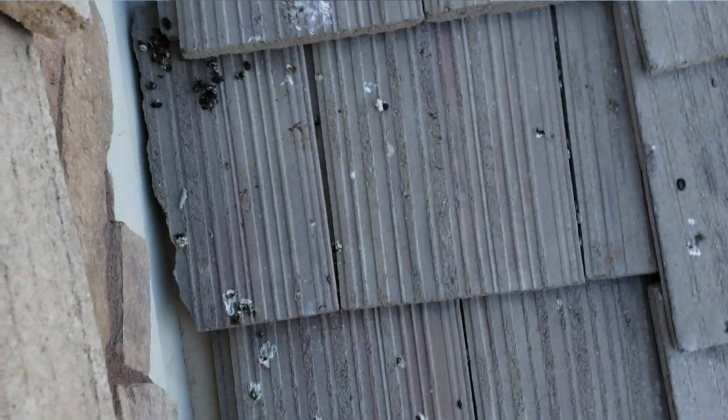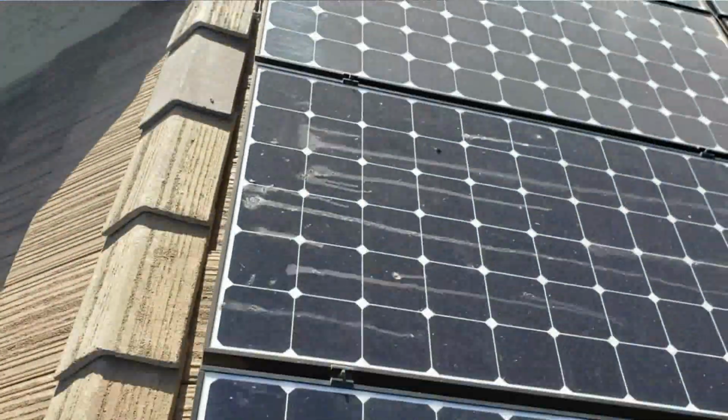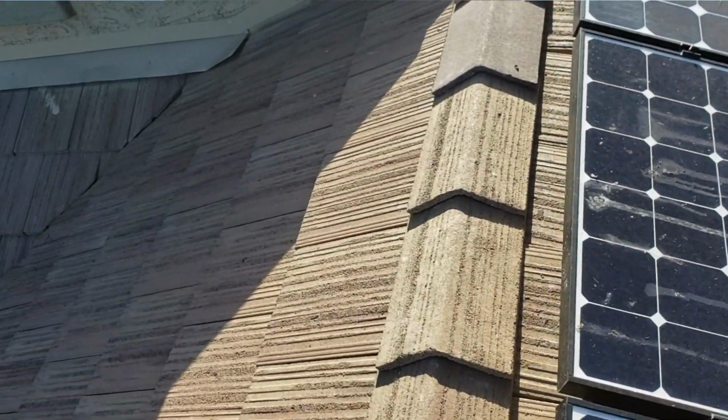Alright, I'm gonna try something a little bit different this time. I'm actually on the roof of my house, because I've been having a pigeon problem for I don't know how long. I finally decided to do something about it before it gets too hot here. I had pigeons nesting on my roof under my panels. I put these panels on about 10 years ago, and I haven't had this pigeon problem until maybe this last year and a half. I was hoping they would just find their way out of here and leave, and they did not. So right now they do have a nest underneath one of the panels, and by the looks of it, it's maybe been there longer than a couple of years.